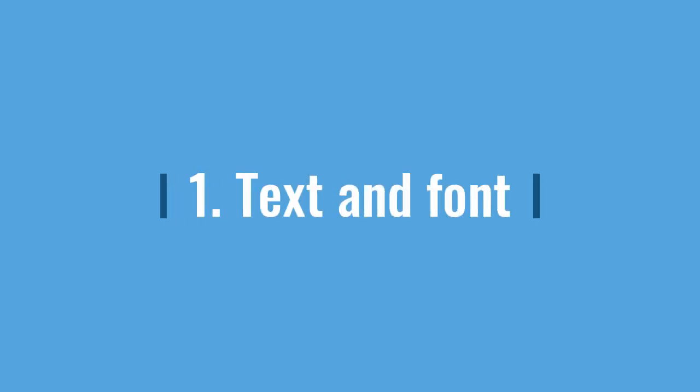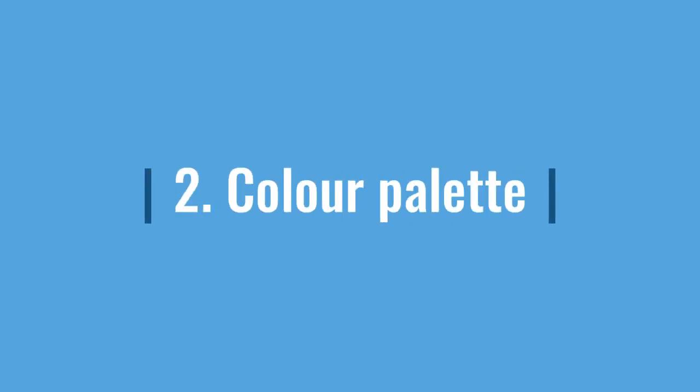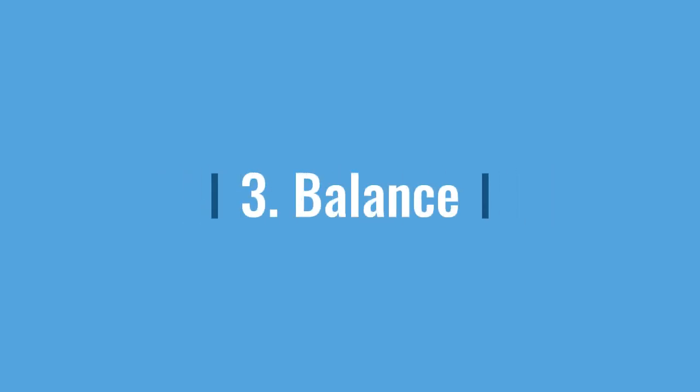Are you ready to start designing your first slideshow? Here's a review of the 3 things to remember. First, choose your text and font carefully. Not too much text on a slide, and make sure your fonts go together. Use a color palette or a color wheel in order to find colors that complement each other. And create balance on each slide, a balance of white space, pictures, and text.